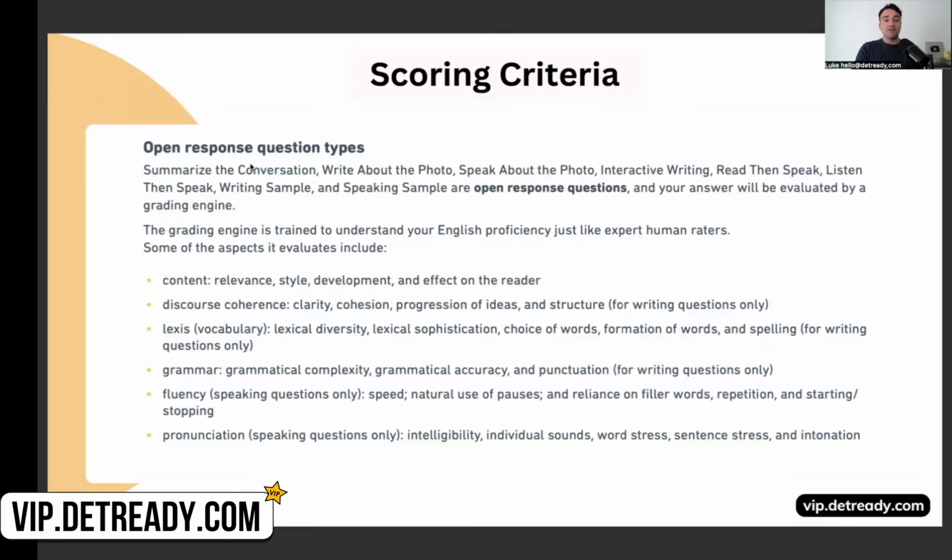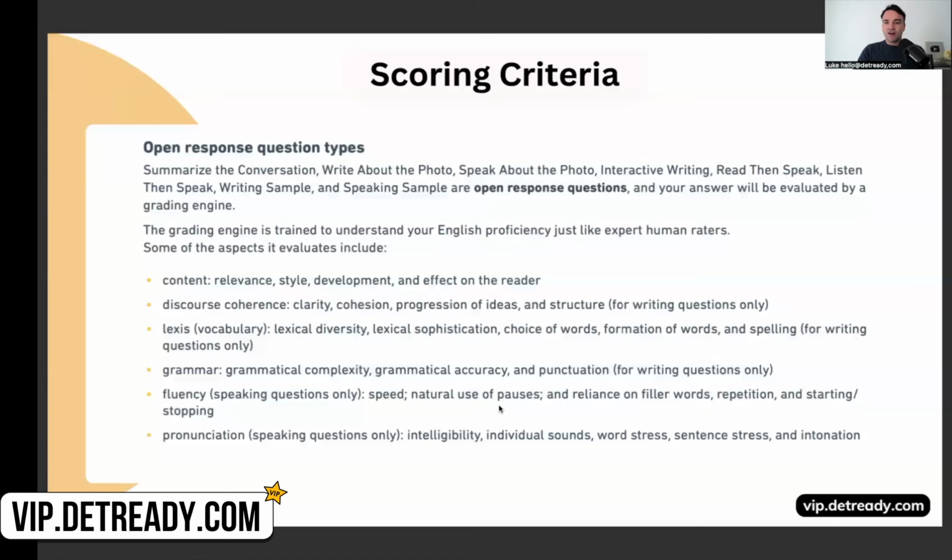This is the scoring criteria. So you should know this, of course, before you take the test, because this is how your speaking and writing is scored. There are different types of question types on the Duolingo test. We have question types like fill in the blanks or vocabulary, real or not real. The dictation one, they have a right and wrong answer. It's very clear. It's right or it's wrong. But for the speaking and writing, there's not necessarily a right or wrong answer. It's all about your level, right? How well you do certain things in your speaking and writing.